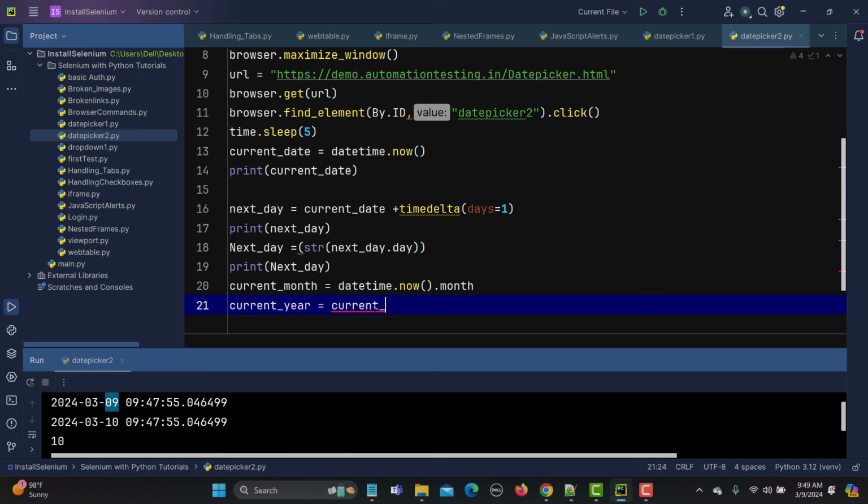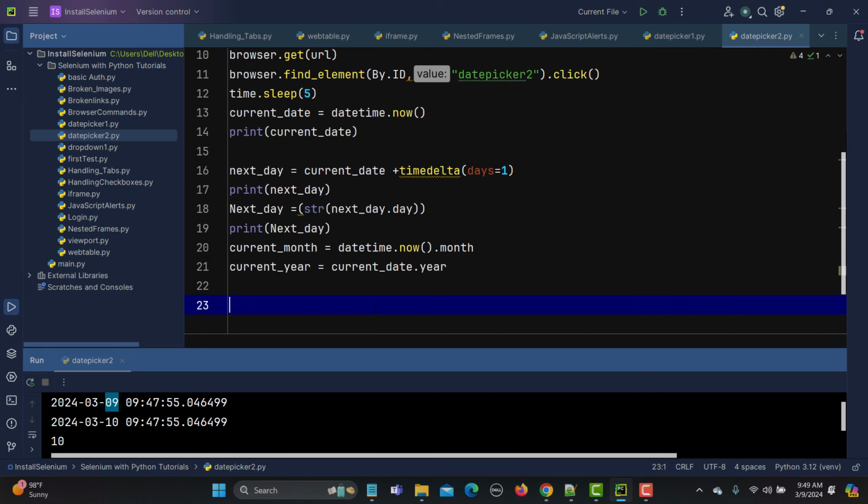So current underscore date dot year. So it will give me a year. Now calculate the next month, which is current month plus 1, because I want to make sure that my date will be always in the future. So if we are studying in the March, it should select April. If you're in the April, it should go with the May.